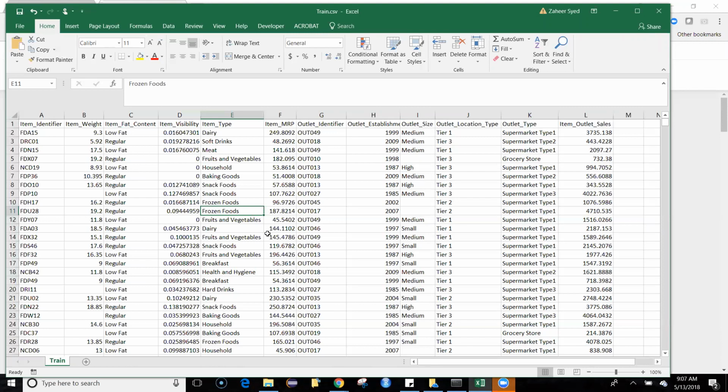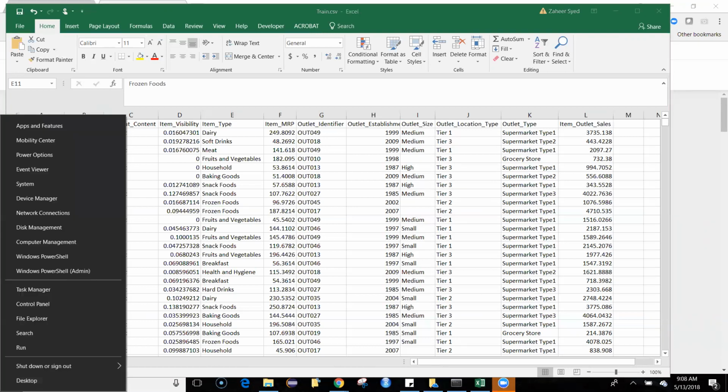For example, if you see here, if it is a city, I expect low fat content not to be purchased much, because in cities most of the fat content is consumed. So I expect the consumption of fat related food products to be high compared to the rural area, or even outlet size. Based on the outlet size, I can expect the sales to be more, something like that.